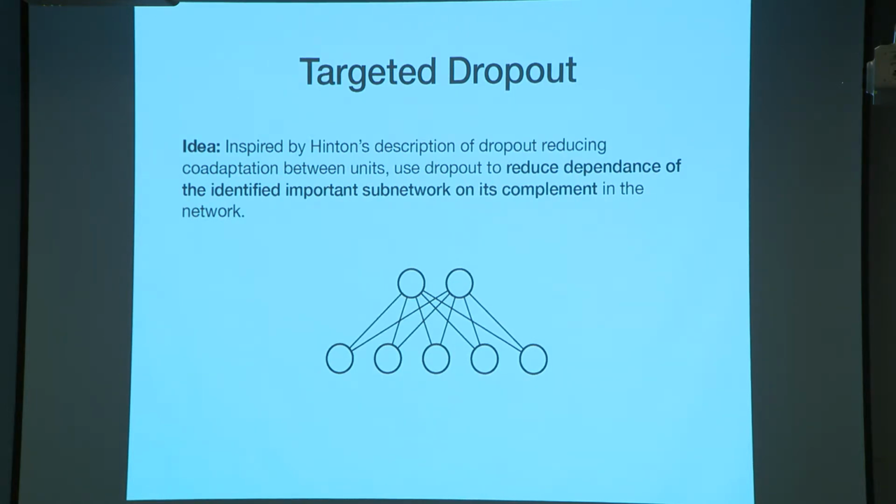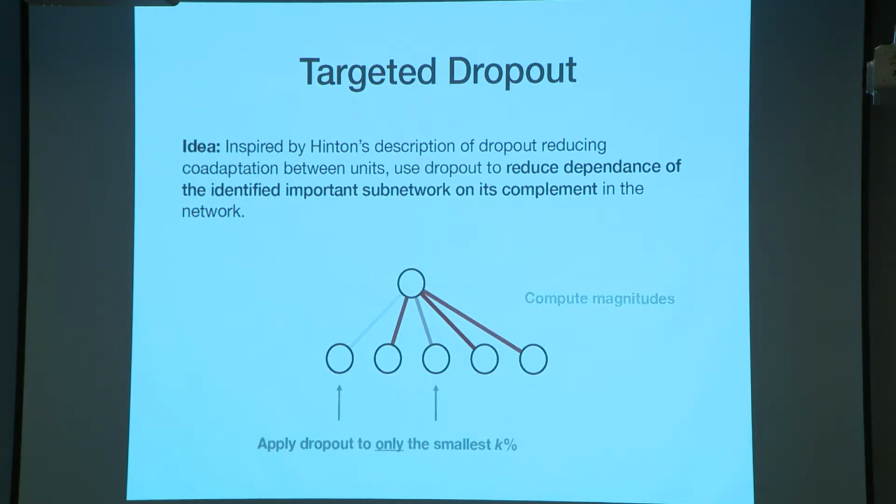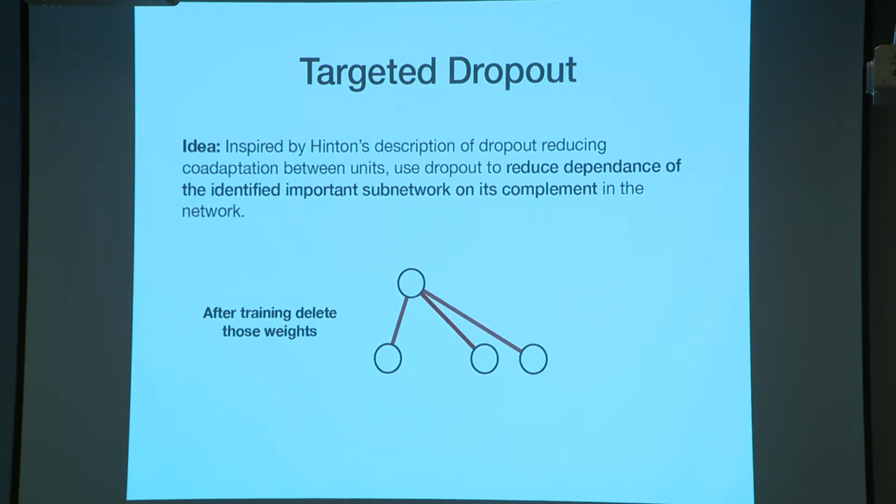So the idea with targeted dropout is we augment this. We don't just drop out entire units at random with the same probability. What we do is we consider a particular unit in a neural network. We judge the importance of its incoming connections based on their magnitudes. We rank them, and then we select only the smallest k%, or what we'll assume is the least important k%. And then we apply dropout to these. And so the effect is the subnetwork that isn't being dropped out, that large magnitude subnetwork, learns to be robust to the removal of these dropped out elements. So we're kind of incorporating into training our own assumptions about what importance is. And then after training, hopefully we've learned something that's robust to their removal so that we can just remove them and we'll get something that performs the exact same computation and doesn't lose too much accuracy despite having a large proportion of the network removed.